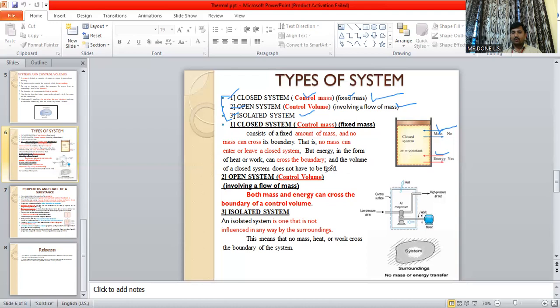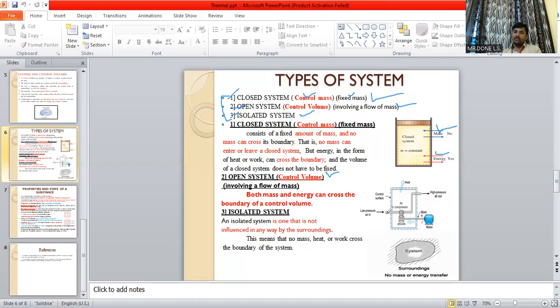Now, we will move towards the open system. First of all, what is meant by open system? See, this figure is of an air compressor. Here, the electric motor is used to run this air compressor. Electric energy is supplied for rotating this electric motor, and the work of this electric motor is supplied to run this reciprocating air compressor.